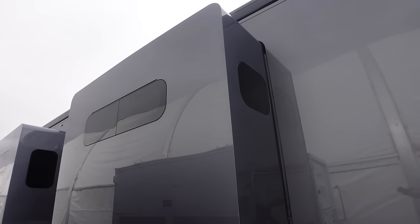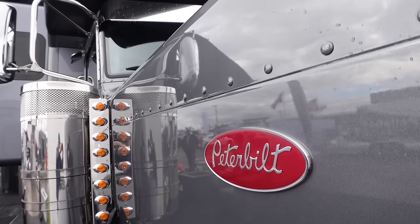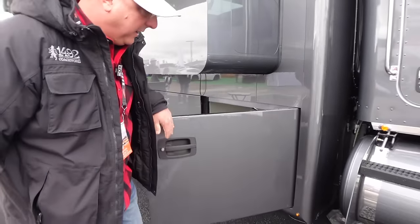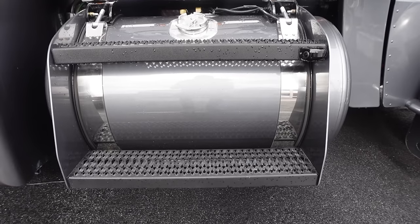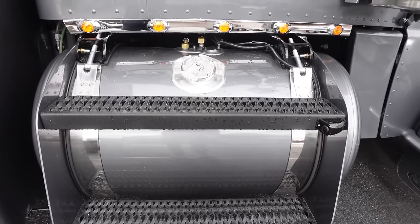Want to show us around a little bit? Sure. Valid brand slides, and we flush in the windows — kind of a theme with everything we do. Clean lines, radius corners, everything's mitered. The radius bottom rail, the stoutness of our doors — that's something that really sets us apart. Everything has auto locks and auto lights. This particular truck has 200 gallons of fuel with dual fuel tanks underneath the doors, and then this becomes all storage.